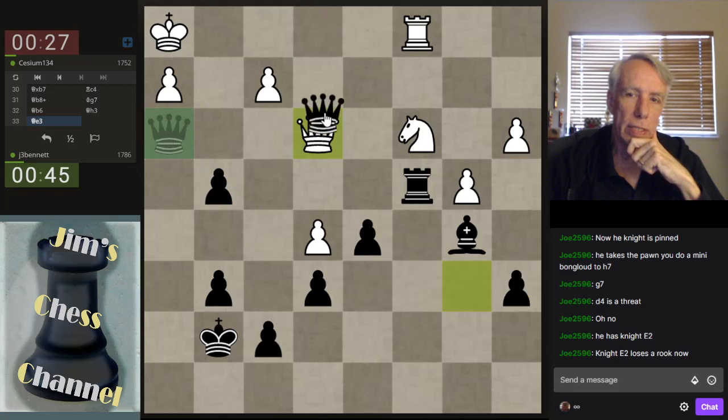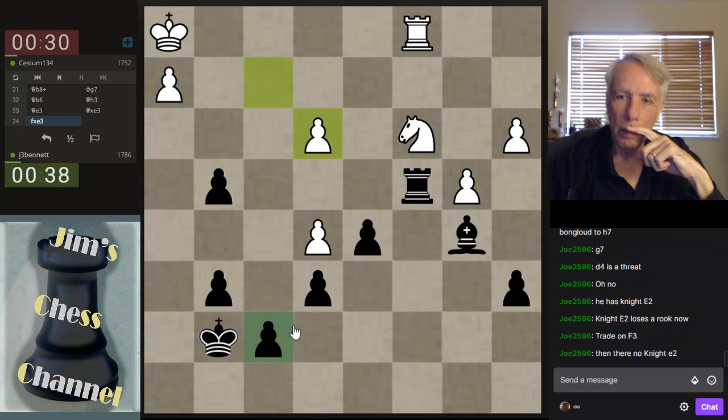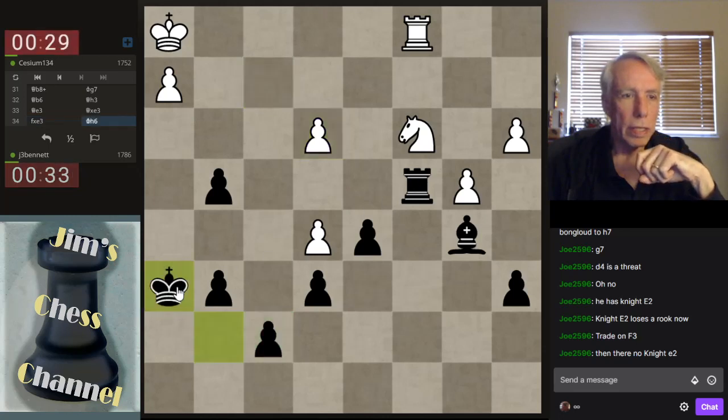But he will have these ugly doubled pawns. I'll go for it. I will even help him undouble. Will I? Will I help him undouble? I'll just come up with the king, I think.